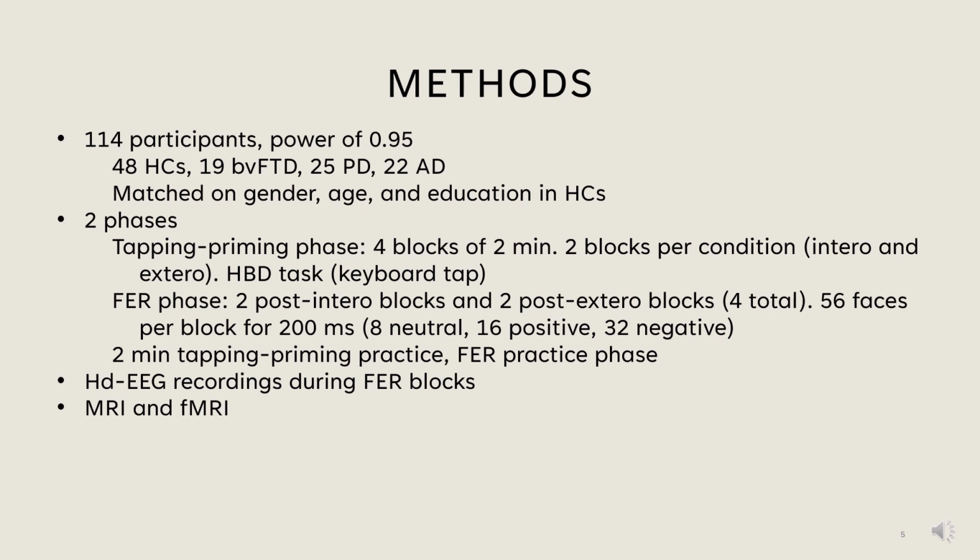The diagnoses were established through extensive examination and revised by neurodegenerative disease experts. The priming task consisted of two phases, a tapping priming phase and a facial emotional recognition phase, where participants were asked to identify the emotion of static faces. The tapping priming phase consisted of 4 blocks of 2 minutes each, and it was counterbalanced across all participants. The order of presentation was also counterbalanced per subject per group, meaning half of them started with interoceptive and the other with exteroceptive.